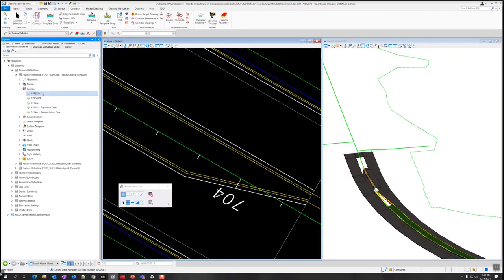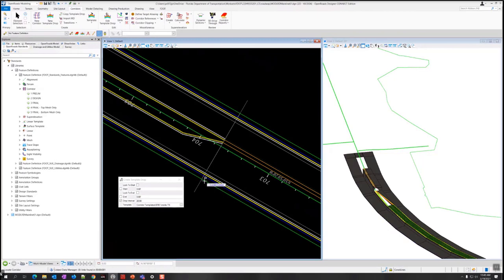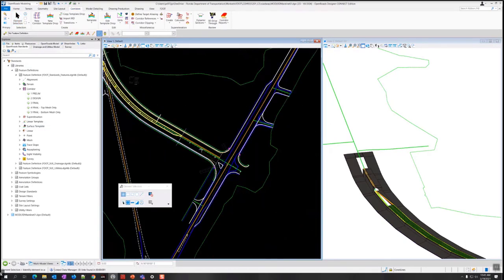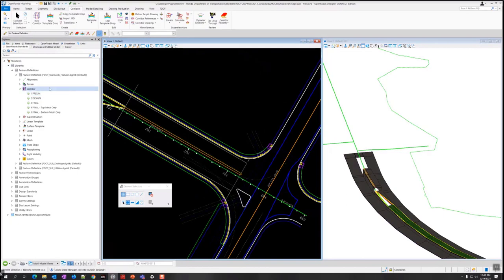These are all the ones that are delivered by FDOTConnect. So right now we've set it as preliminary. If you remember, when we did the new corridor command, it asked you for the feature definition. We just left it as default. We didn't touch it, but it was set to preliminary. So you can go ahead and set it there, but preliminary is usually good for when you first build it. Then when you're going into details, you may switch it to final.